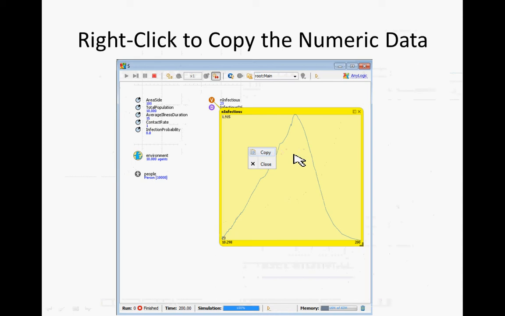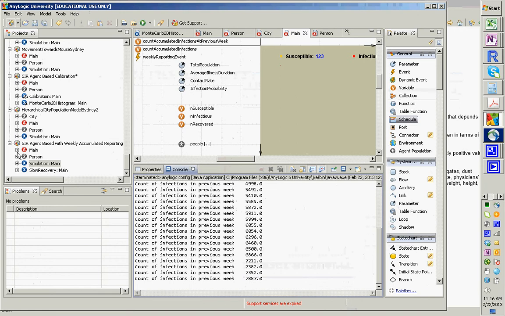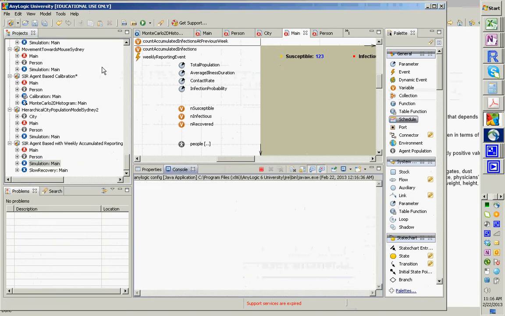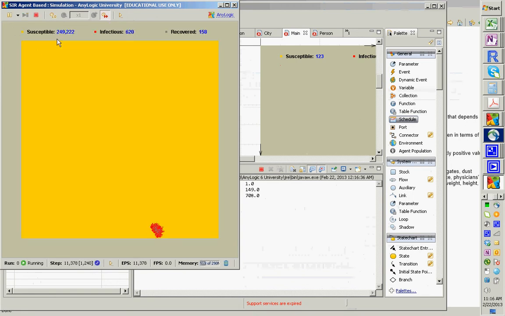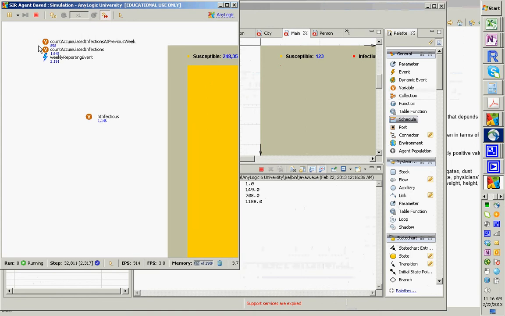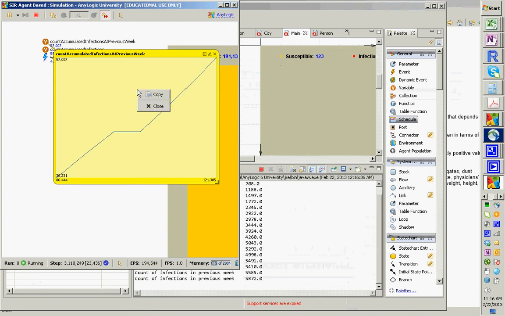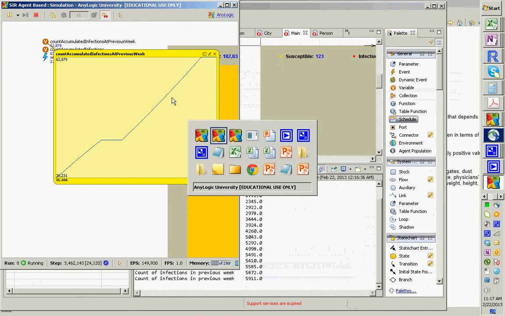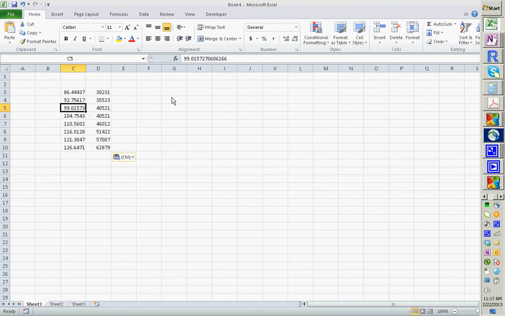I didn't show you this, but you might want to try it yourself. If we have a graph like that, and we're running this, you can actually right-click on the graph, this custom graph that you've created. See this? You can right-click on it, and here's this data coming out. We could do a graph of it. Now we can right-click on this and do copy, and we could go over to Excel, for example, and paste it in.